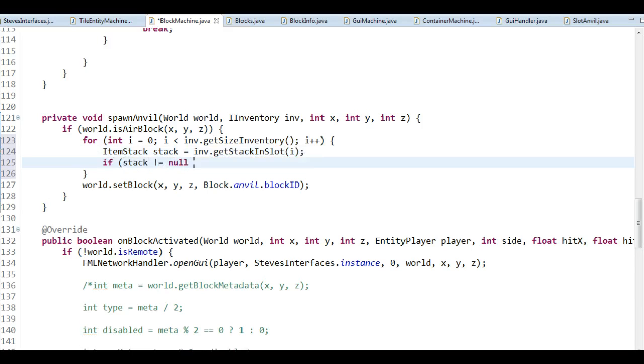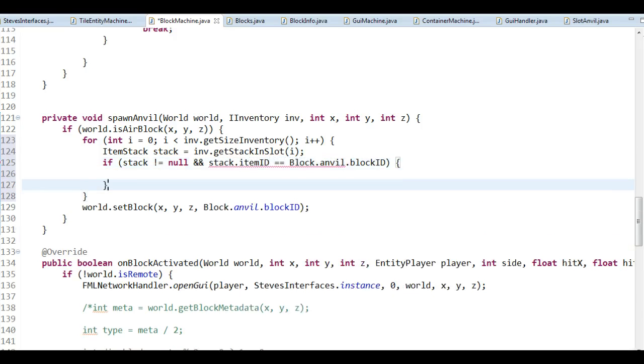And just to make sure, let's check that the stack's item ID actually is the same as the anvil, like that. So we have specified that the player can't put it by clicking in there. Well, you can't take a piece of stone and put it there. And we also specified that the inventory shouldn't accept anything else, so the hopper won't add anything.